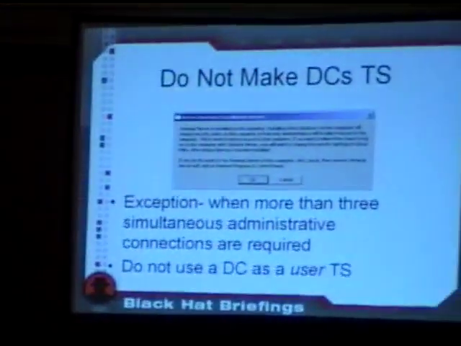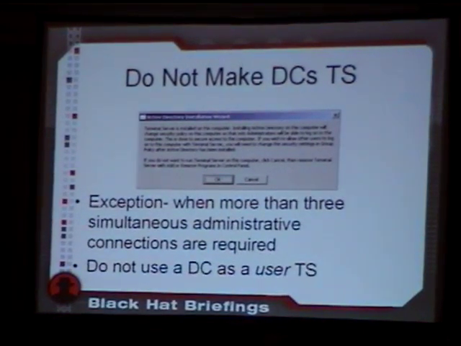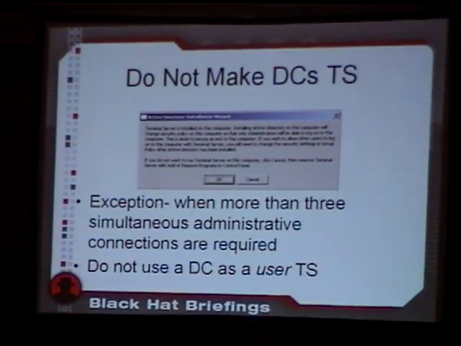Do not make domain controllers terminal servers, for numerous reasons. Obviously, you should never have users touching domain controllers directly under any circumstances. Sending queries to a domain controller is one thing. Interacting with a domain controller is an entirely different thing. Additionally, if you install Active Directory on a terminal server, it will warn you. It'll say, because this machine is about to become a domain controller, the only people we let connect are server operators and administrators and so forth, so now all of your users aren't going to be able to connect anymore unless you explicitly give them permission. And rather than explicitly permissioning them, just don't put it on a terminal server.